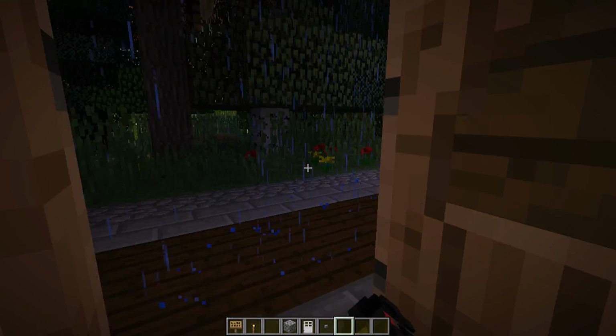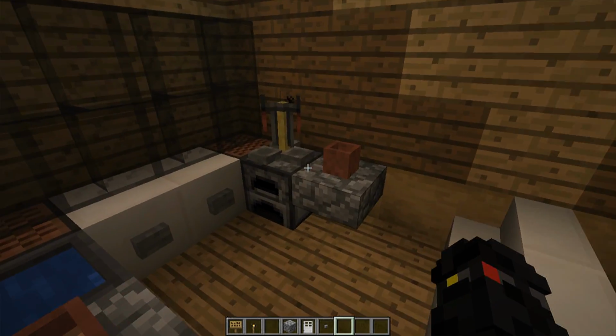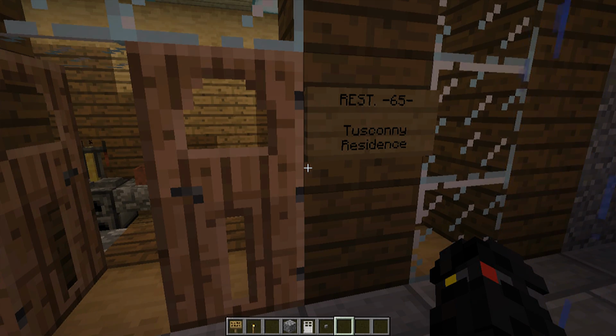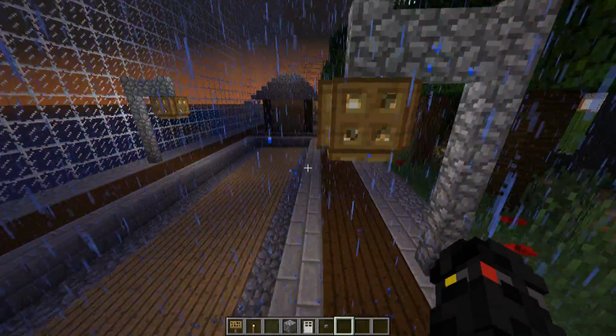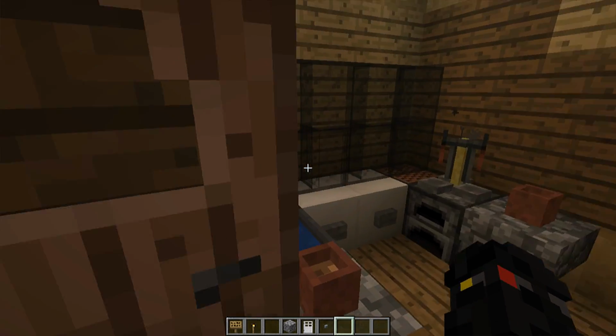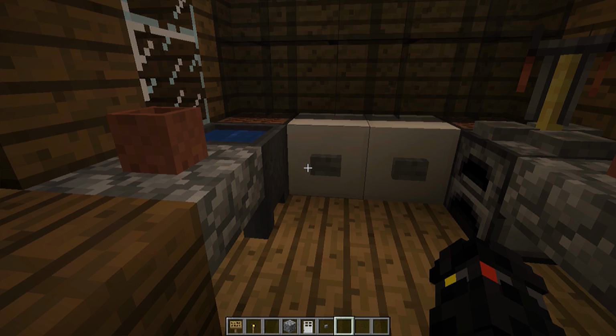And I made this one building but into two houses. So over here we have the Tuscany residence, and the rest is the residential establishment. And then west, is it west? Yeah, west is... I don't remember what the W in west is. I know it's something establishment. Work establishment, I think is what I made. So it's very small, but very durable.